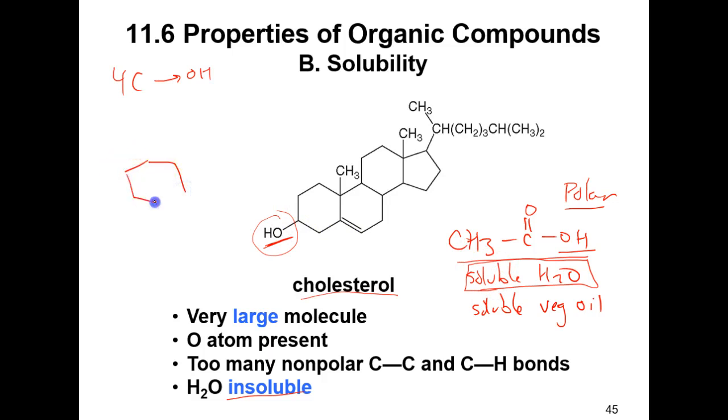How about benzene? Let's take benzene. Do you think this is soluble in water? Yes or no? The answer is no. It is not soluble in water because it's just all carbons and hydrogens. In fact, the formula is C6H6. There's nothing polar on this molecule. So it's not soluble in water, but it would be soluble in vegetable oil.